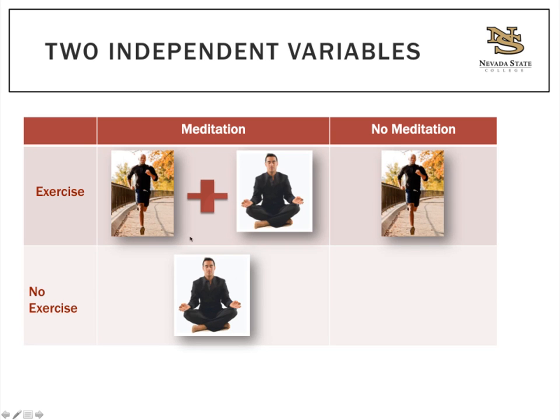So in this particular group, they're only meditating 5 minutes a day. Okay, hopefully not 5 times a day. That's a lot. So 5 minutes a day. And then the last box, this last group, is level 2 of both. No exercise, no meditation. So they don't do anything. They play video games or whatever. I don't know, whatever they do.